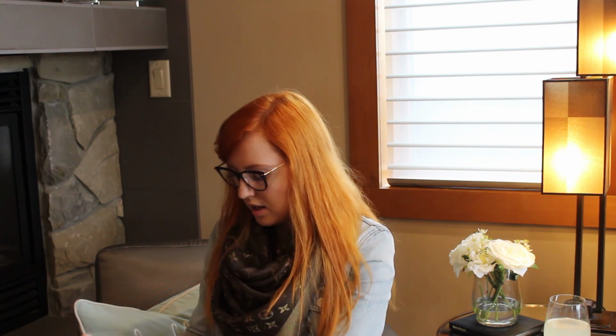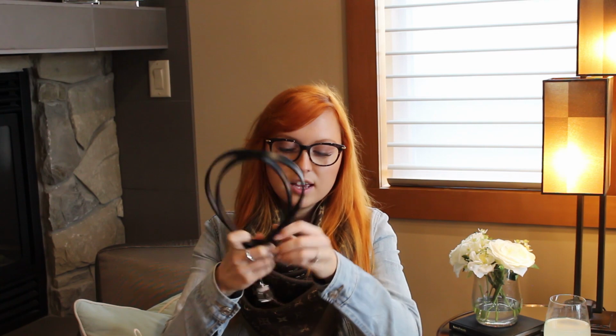So yeah, now let me grab out both of the crossbody straps so I can show you guys the difference between those, because they are very different. So we'll start with the Cluny BB. This strap is a lot thinner than the other one, and it is also one length. You cannot make it shorter or longer. It is just one length. It also has the chrome hardware, obviously because the bag has chrome hardware, but just wanted to say that. And yeah, it is just the black leather.